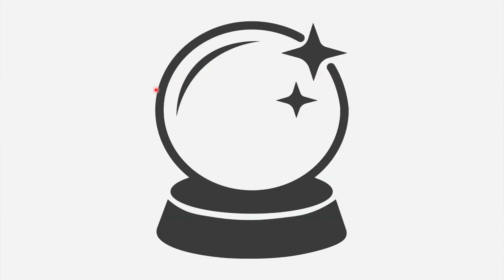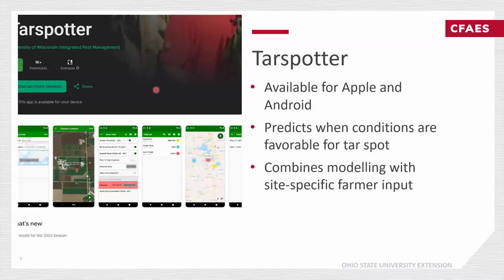I know Aaron's going to be talking later and giving us a weather outlook for this coming year, but even Aaron doesn't have a crystal ball. So we don't know what type of conditions we're going to have, what weather is going to be handed to us this year. So it's hard to know when and if tar spot will be active in your fields. Luckily, we do have tools to really inform us on when we should be scouting these fields to confirm tar spot is active and to pinpoint that fungicide application timing.